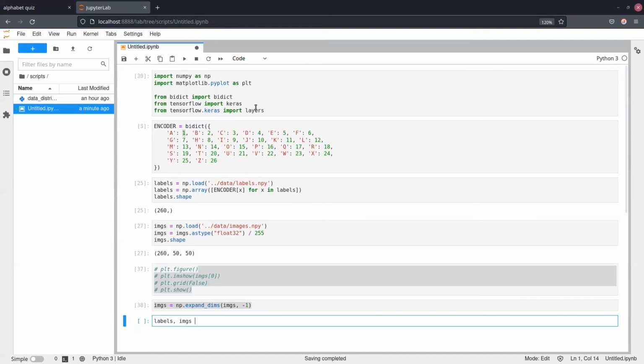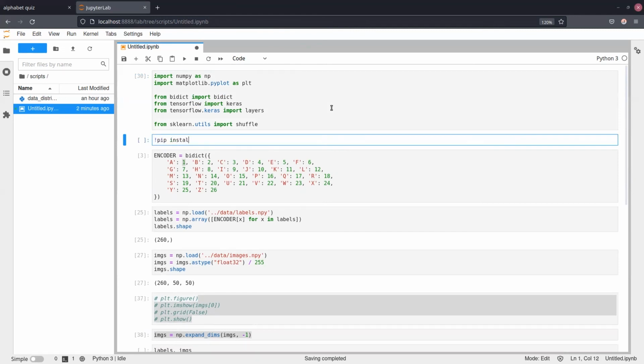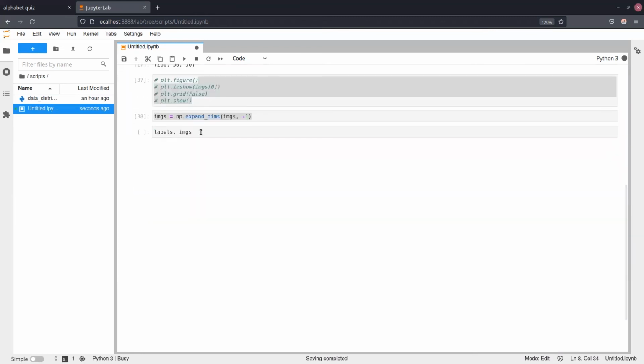To do that, I remember I need this function from sklearn, which we don't have yet, actually. That's the trouble with virtual environments. You forget all the things that you usually like to use. So I'm going to install, sorry, scikit-learn is how the install goes. I'm going to install Seaborn as well, because we might use that in a bit. While that's installing, I can at least write out the code.